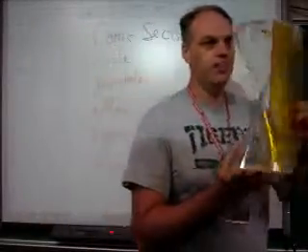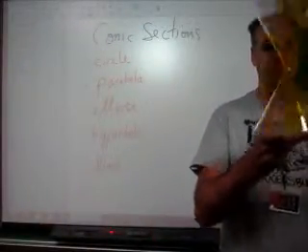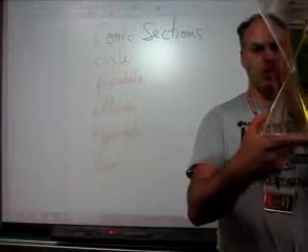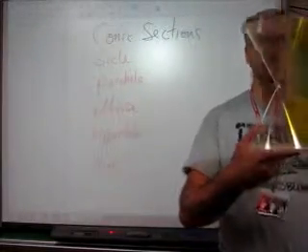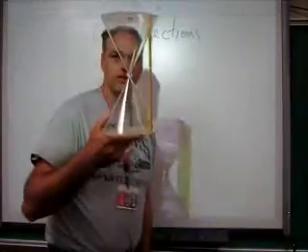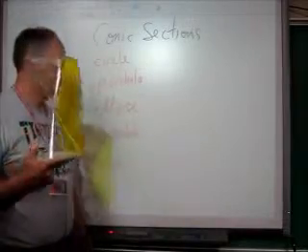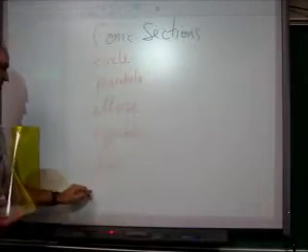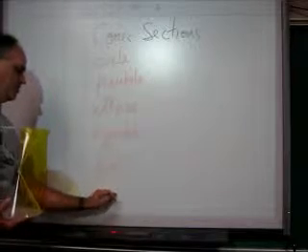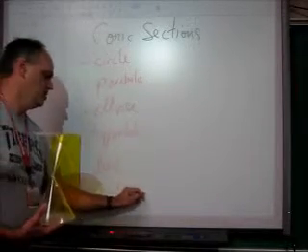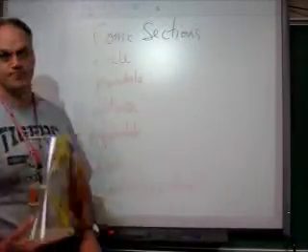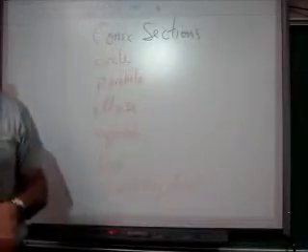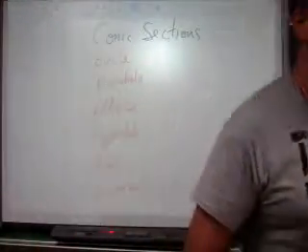If, on the other hand, the plane that you're seeing here gets pushed to the point that it lines up right here with this center line of the cone, and right here on this side of the cone, what kind of shape is that going to create? Two intersecting lines. Again, that's something you guys have looked at in the past. You've seen a lot of things about intersecting lines, also a lot of things about lines.